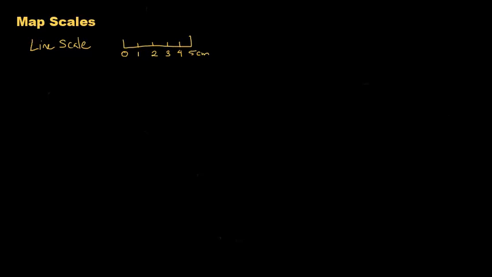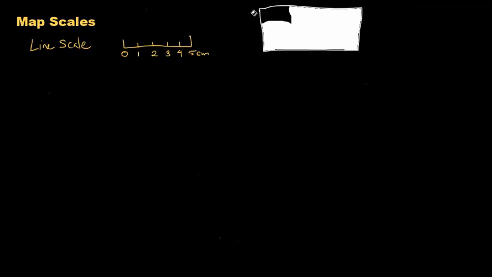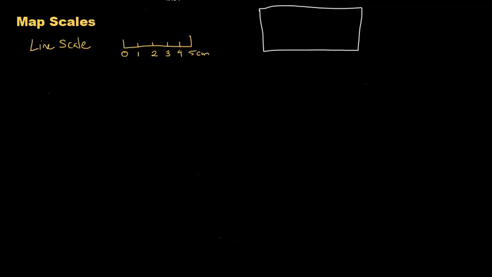So for instance, if I wanted to measure something on a piece of paper, now just let me switch my colors here. Here is going to be my fictional map in white. Lovely map there. This is my map. I want to measure a distance from A to B. So in order to do this, I will need to have something to place on top of the map, because my line scale is over here. I cannot move it on top of that map and impose it over top.